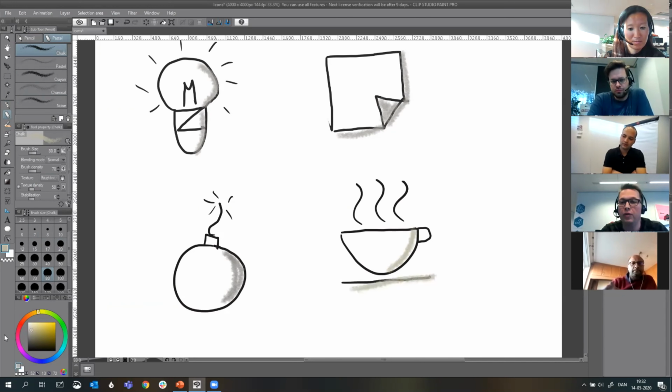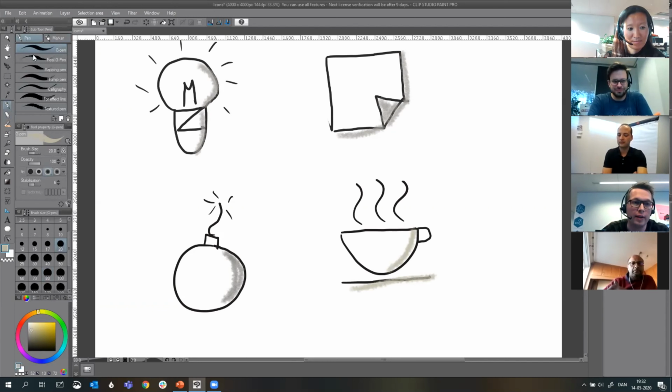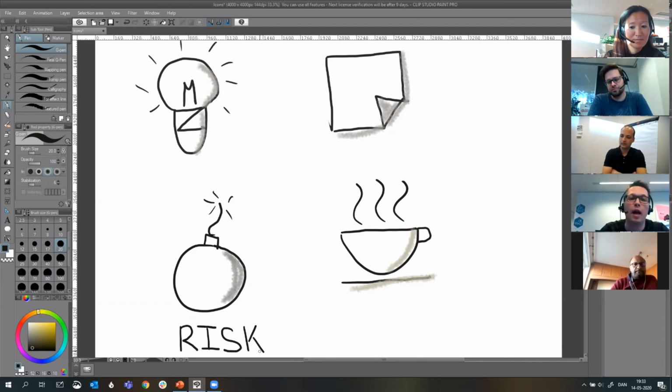So if you doubt and if you think your icon is not really perfect, don't be too hard on yourself. A simple trick you can do is actually just write underneath what it is you want to symbolize. So in this case, I drew a bomb, but what I wanted to do actually is to symbolize that we are having a risk here. When you do facilitation, as Dina said, icons just give something extra. It makes it more appealing. It makes it easier for the brain to remember.